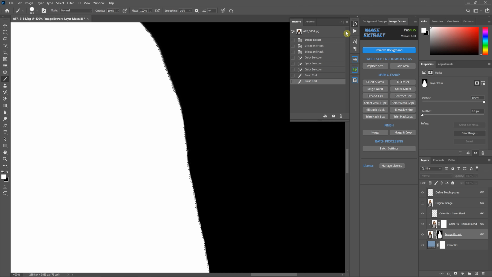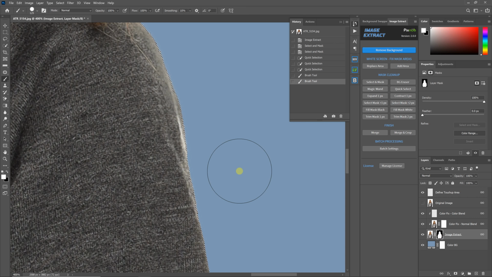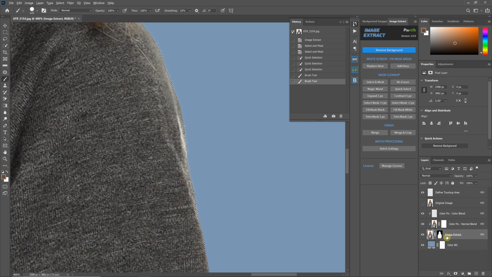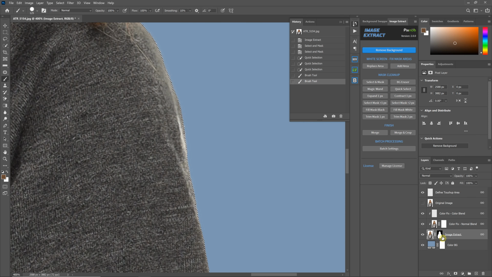So if you look at the brush tool that we did, it actually painted in the mask. So even though we were looking at the original image, we're painting in the mask. And the difference there is if you alt-click on your mask, you're viewing your mask, whereas if you just click on the mask without the Alt button or Option button on Mac, you'll be painting in that mask but not actually looking at the mask.